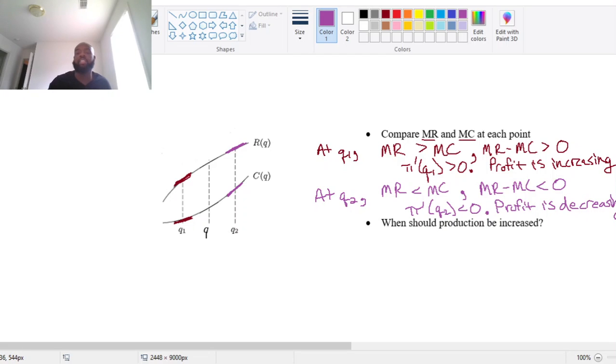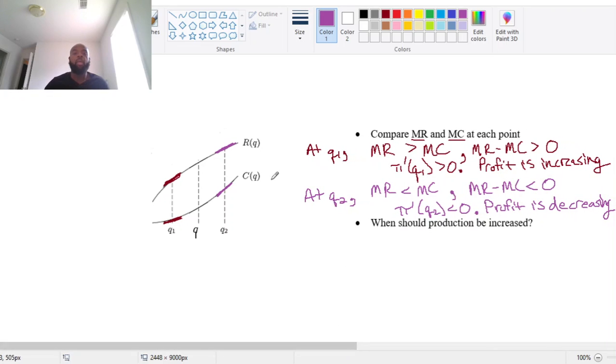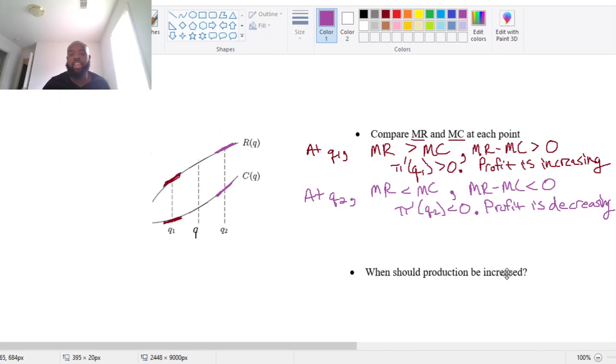All right, so again, this is stuff that we've already discussed before, but this comes into play, right? Well, what happens at Q? All right, so I'm going to need a little more space here, so I'm going to cut and paste this a little bit. So at Q, this point Q, the marginal cost and the marginal revenue are equal.